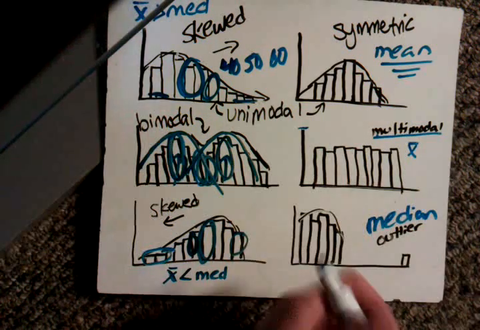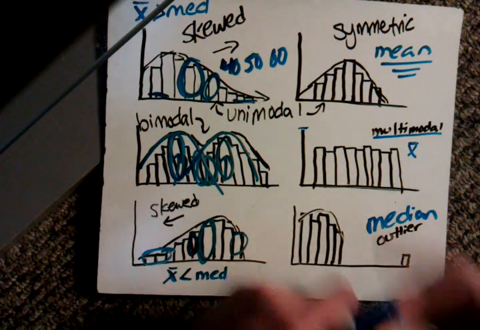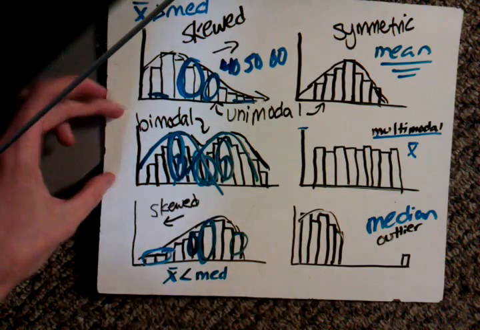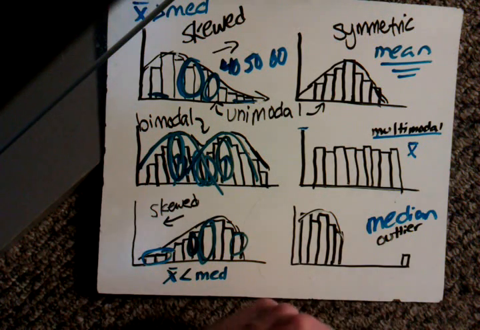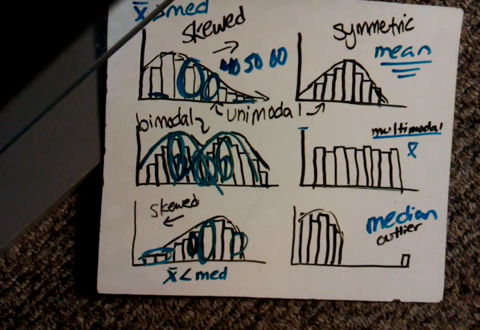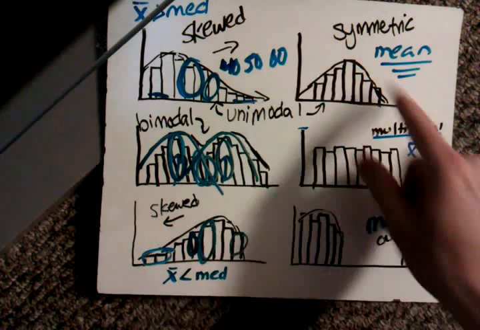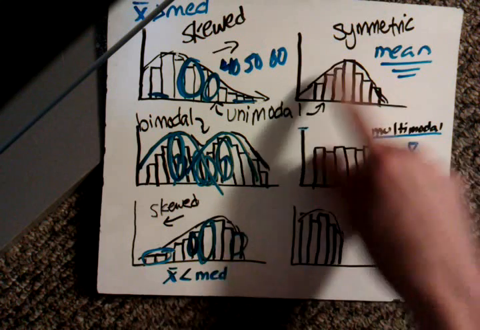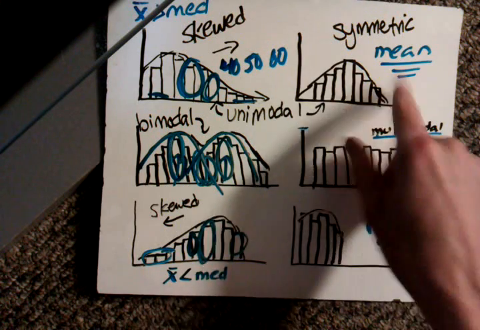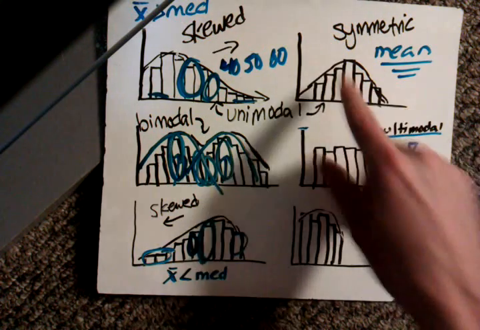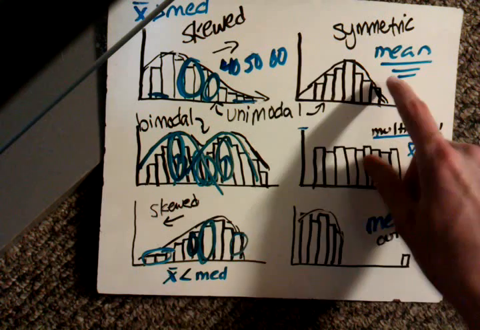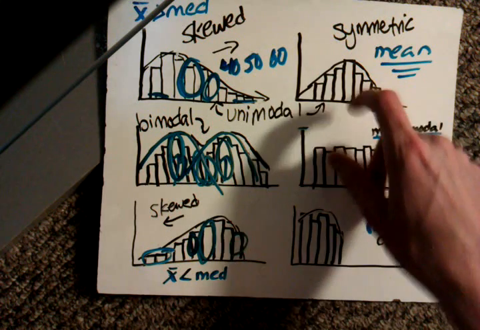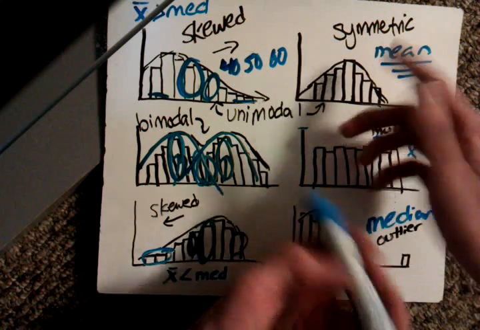So I said I'd give you some examples of things that are skewed and symmetric and bimodal. So I already said bimodal, that would be like heights in a classroom. Something that's symmetric, maybe if you were looking at the weight of 7th grade boys. You would expect, since they're all 7th grade boys, their weights would be around the same area. It'd be symmetric. You'd have just as many that are really skinny versus really large, and most of your kids would be average, you would anticipate.